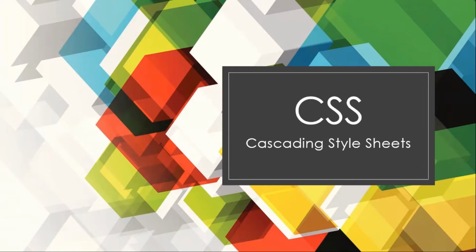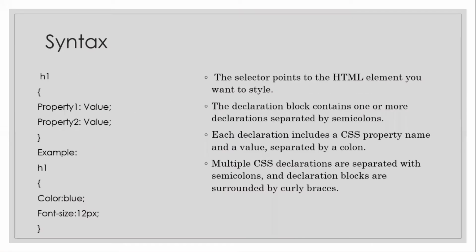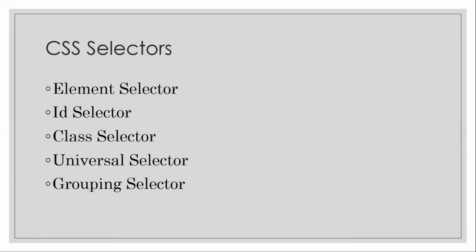So, in continuation of our last video on CSS, we're going to see further. As you remember, last time we saw very important things about CSS. What is CSS and why it is used? It is used for beautifying your web page. And selectors in CSS: we saw the various types of selectors and how to use them, as well as the syntax.